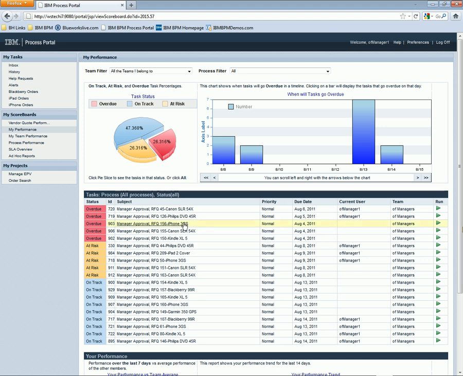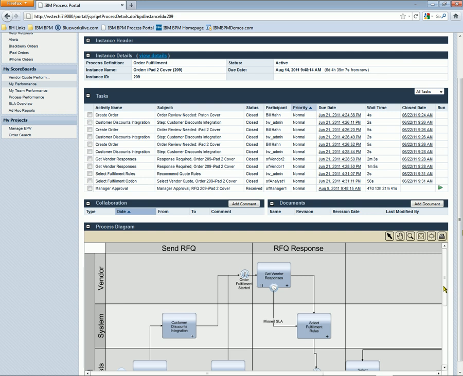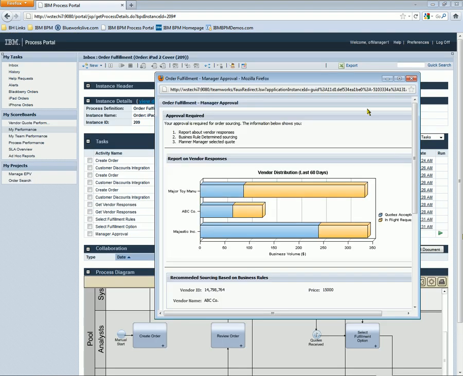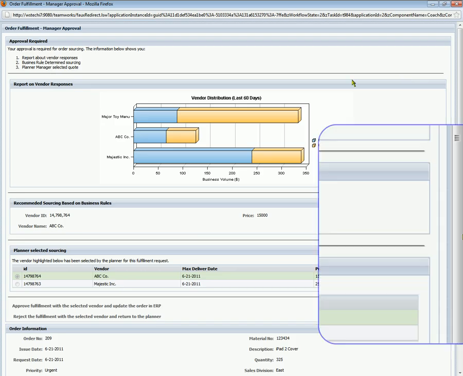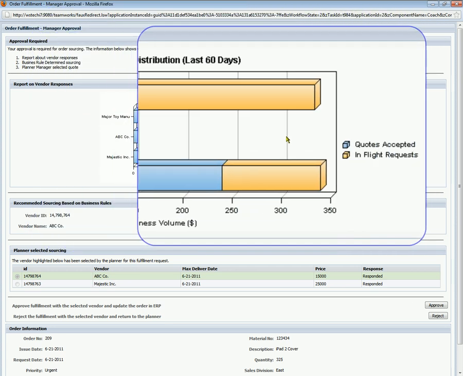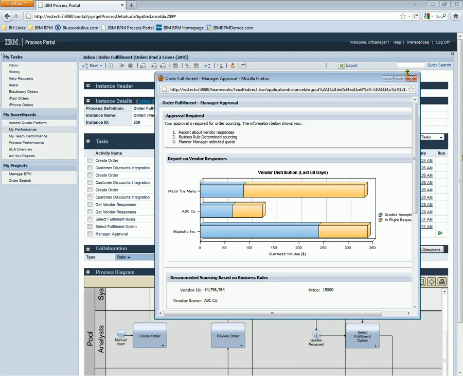You can see a color-coded inbox of our activities, our tasks that are overdue, at risk, or on track. We drill down into one of those activities, we can see that same single version of the truth, that same picture of the process. In this case, we can see where we are. A manager is in the manager approval step in the process. So we have clarity on where we are in the process. We claim an activity and work with it. You can see with a little bit more mouse aerobics, we can build out more sophisticated screens, including live reports with simple drag and drop, and participate in the process in an optimal fashion.